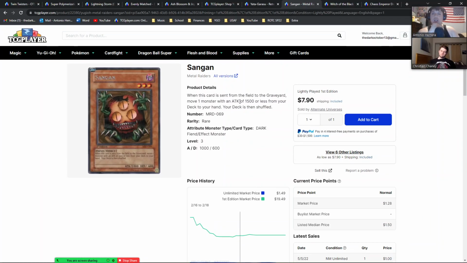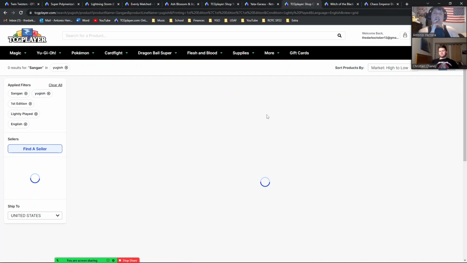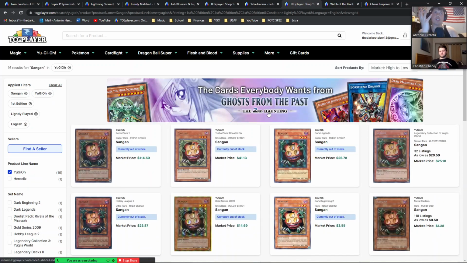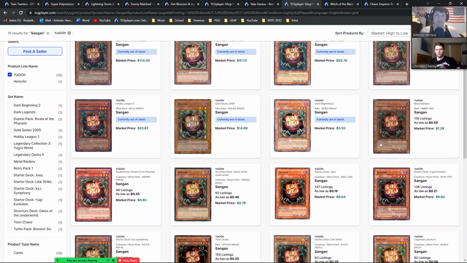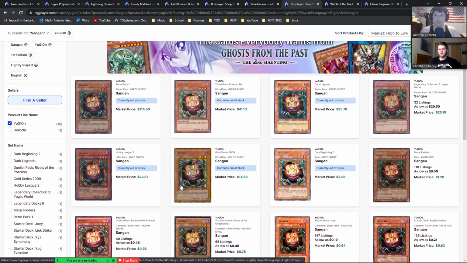Obviously very old, very hard to get, probably, and even lightly played, especially for the first editions. But there's so many amazing cards, so many amazing variants. So I'm gonna go to all variants, and I want you to tell me what is your personal go-to variant of Sangan. So my favorites are the Turbo Pack Booster 6 Ultra Rare. It looks insane as an ultra rare, and then also the Hobby League ultra rare. The Secret looks nice too. I've had the Secrets before, but I think the Hobby League and the Turbo Pack are my favorites for sure.